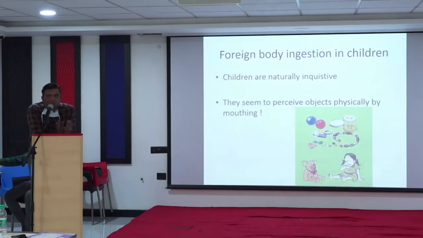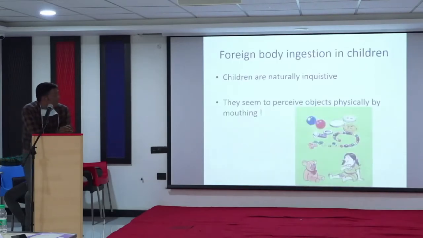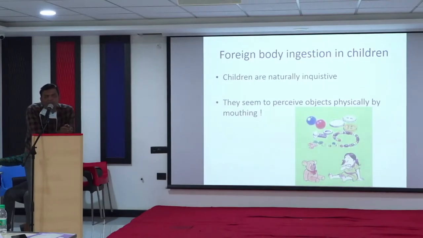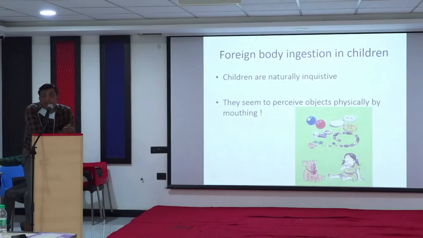Now, foreign body ingestion in children. Majority of you would have had a child who has eaten a button or swallowed a piece of metal, possibly a coin. Coins are actually the commonest foreign bodies ingested by children. Sometimes hair clips - especially the bendy ones with a little clicky thing - are quite popular among kids. And the earrings of mothers. Mothers are very worried, especially if children ingest diamond rings, because they think the ring is lost forever. But if they are careful, they can retrieve it from the faeces after washing it properly.